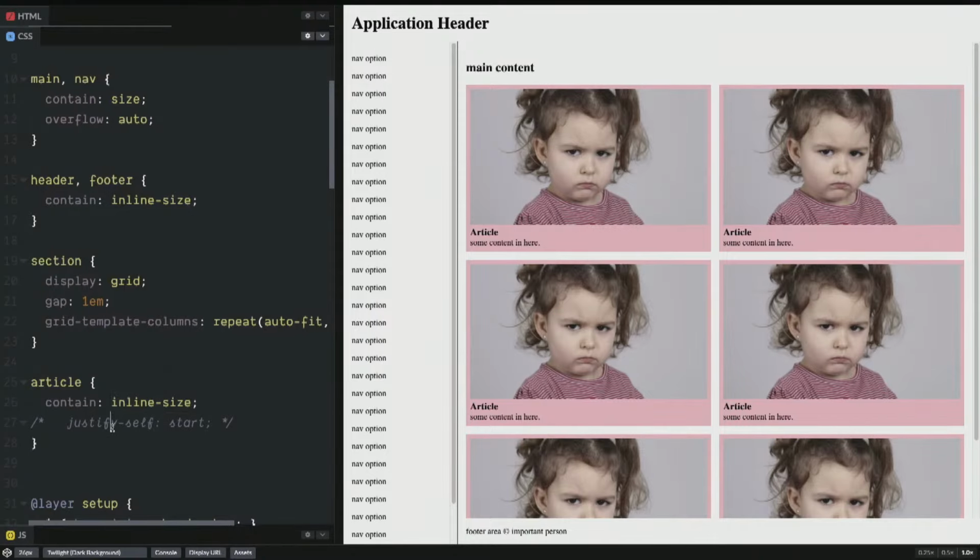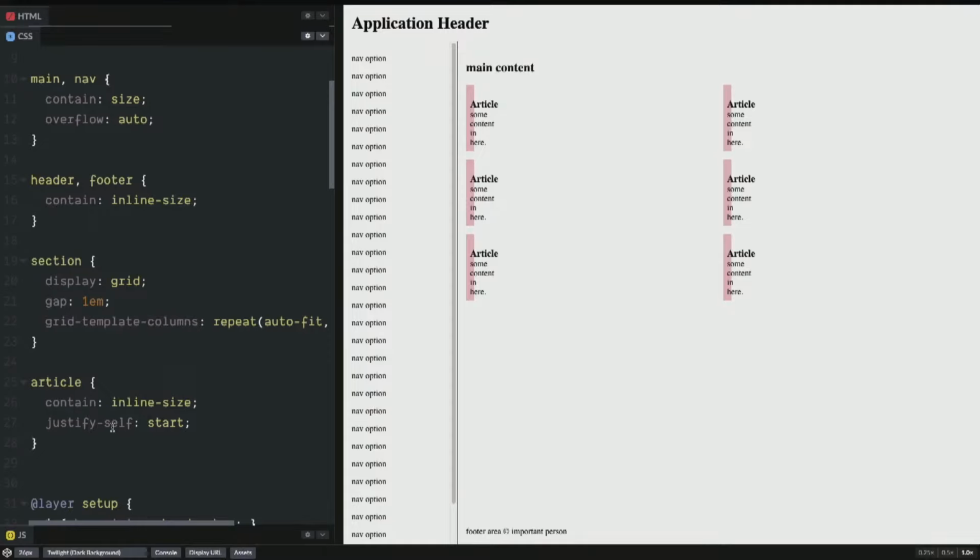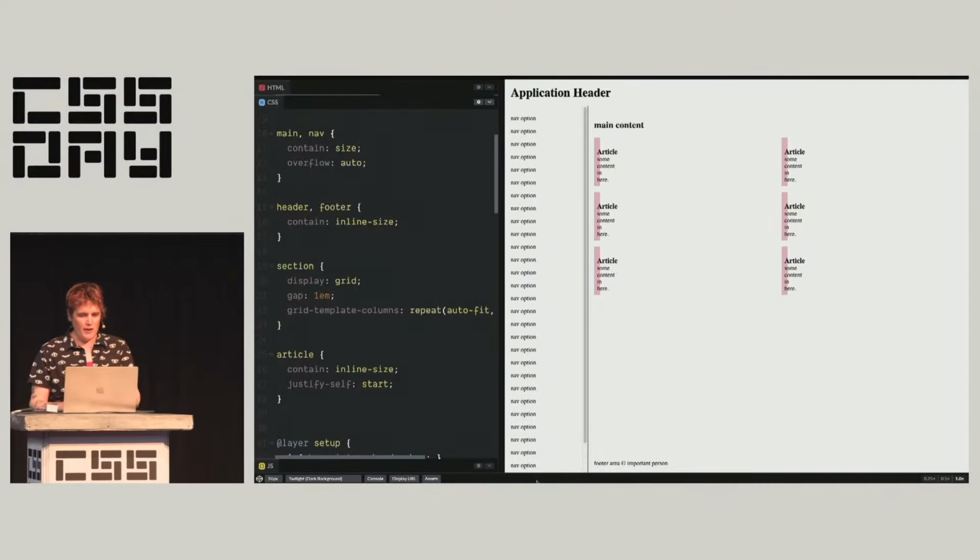We also run into problems here if we do something like, I have them in a grid there, and by default, they are justified by stretching, which is giving them an extrinsic size in the grid. The grid is defining the size of the articles. But if we remove that by justifying them to the start or to the end or even to the center, we lose that extrinsic size coming from the grid, and they collapse again. So we need to be careful with our containment.